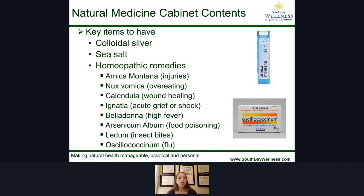Homeopathy is based upon the premise of like cures like. For example, if your eyes are watery from a cold or flu — what causes that symptom? If you've ever cut an onion, your eyes water. So Allium Cepa, a homeopathic remedy derived from onion, is great for that constant mucusy, runny cold-and-flu presentation. Homeopathy takes an essence of that and uses it to stimulate the body's own immune system to heal itself.